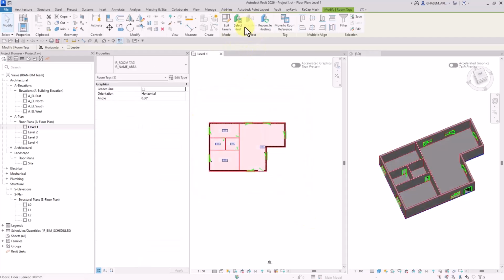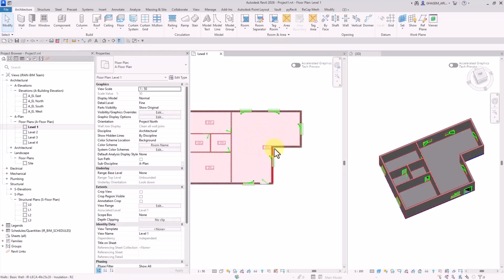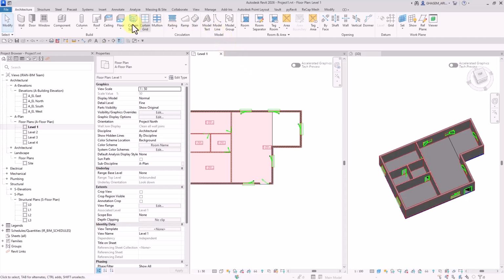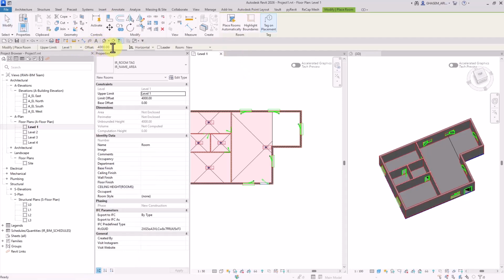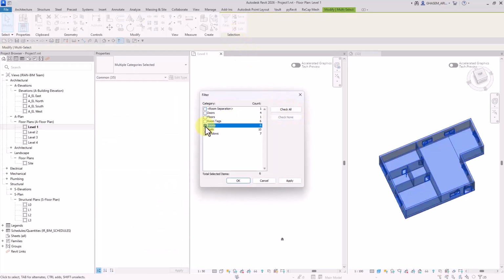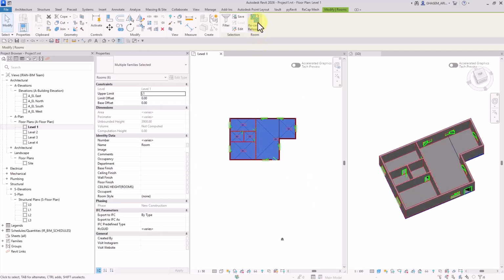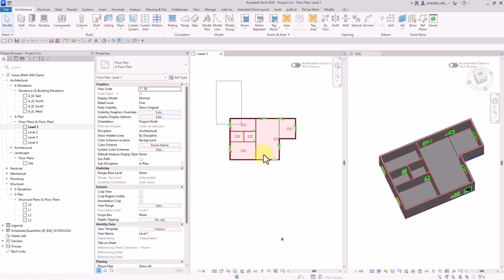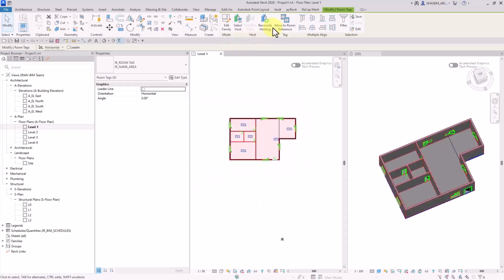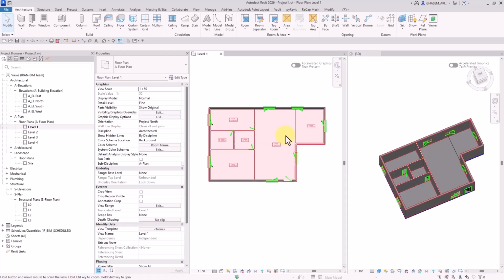And again, center to make sure that they would be set right in the middle. Now again, give me another room separator, because I need a separate room here. Okay, again, open up filters, room, center, and again, room tag. Guys, all of these are new features that we have in this version.